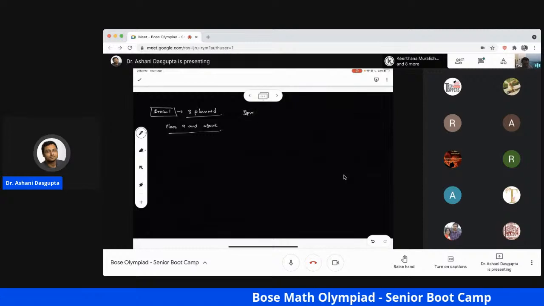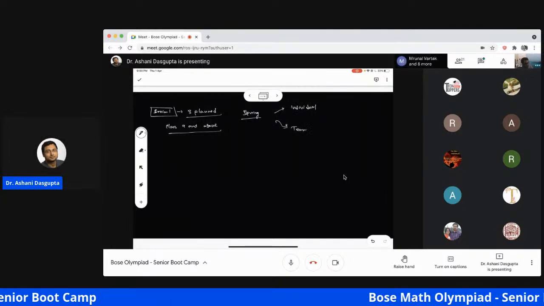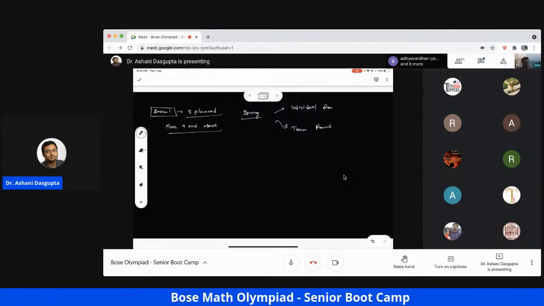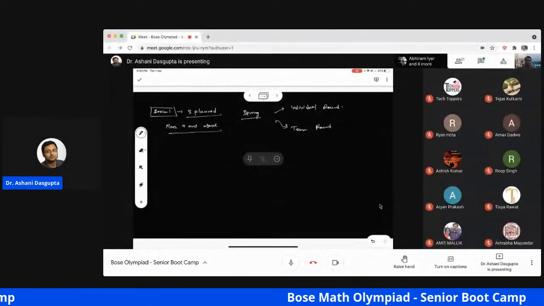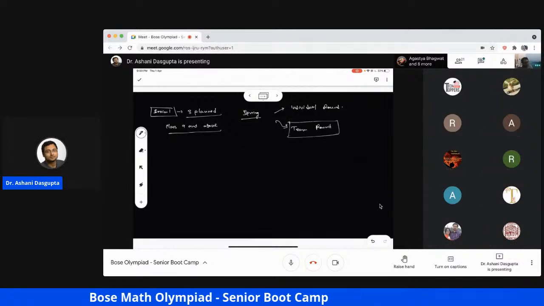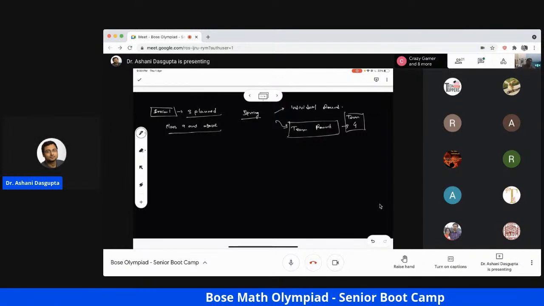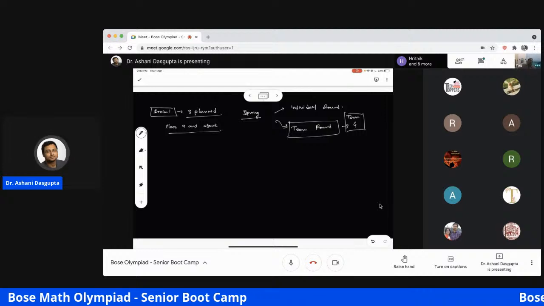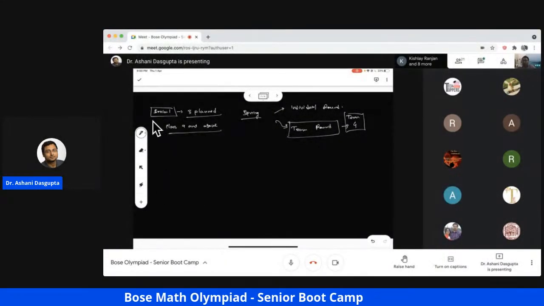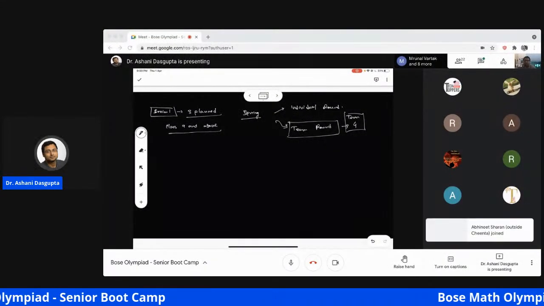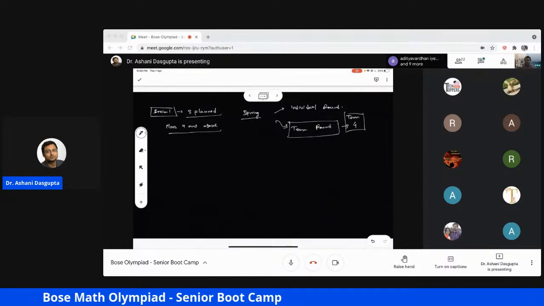In this Spring Bose Olympiad, there are two rounds. Round one is the individual round, and round two is the team round. We have some previous awardees also participating, which is great to see. In the team round, each team contains four people: you and three of your friends, from your school or elsewhere. Those who need help with registration can go to cheenta.com and register. I'll give the link here.